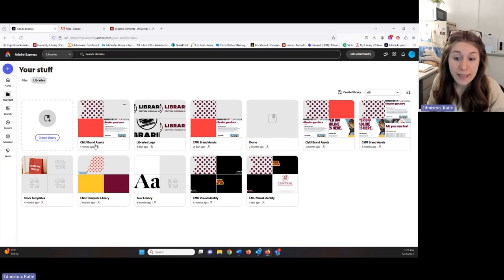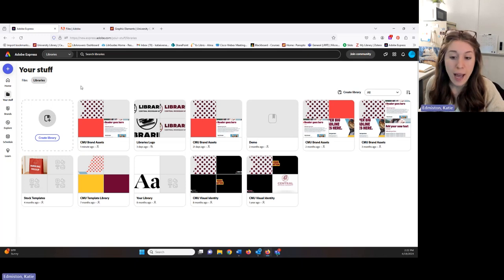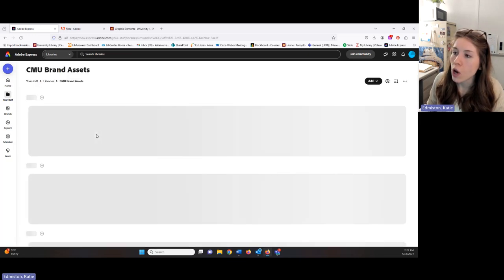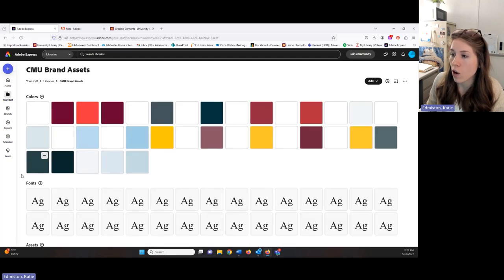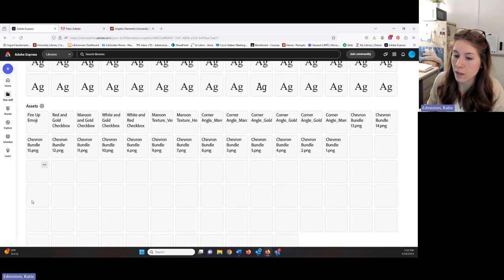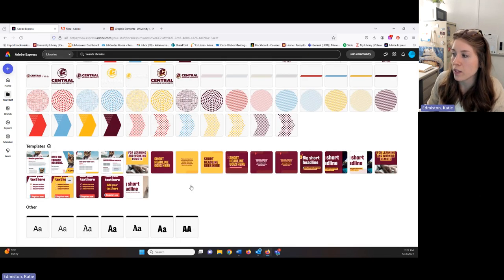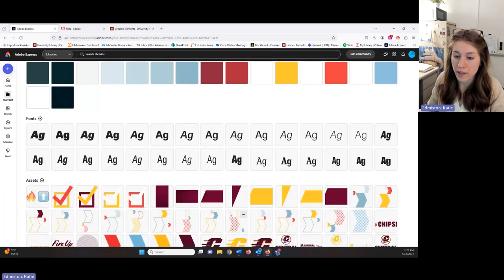So that's where the brand lives. You created a copy of it, so that library has now been copied into your account. I've done this multiple times for the workshop, so I have a bunch of the same copy in here. So you can go into the library if you want to, again, look at all of the different design elements and things that are available to you now. UCOM even has created some sample social media templates that you can work from, some flyer and document templates. So there's lots of cool things in here.